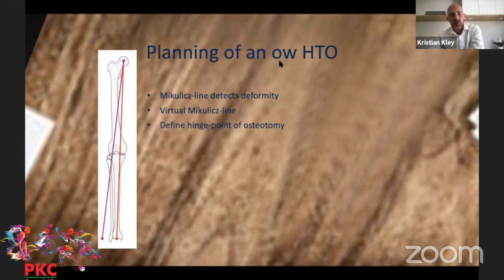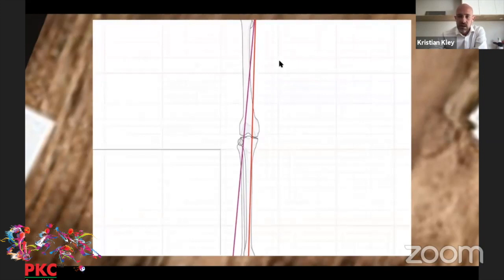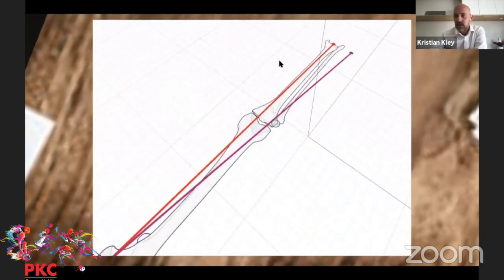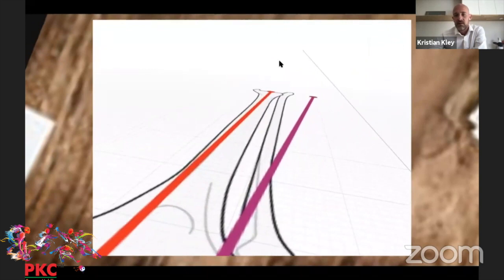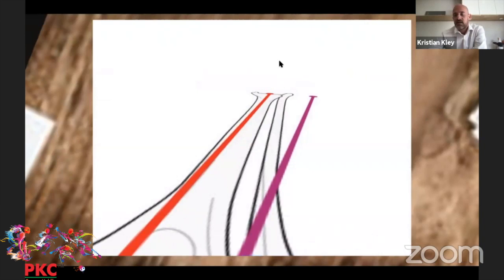Let's just put it here. And now it's very, very simple when you just become the hinge. So make yourself the hinge and look at the whole thing as if you are the hinge. So now you zoom in, stand yourself and place yourself at the hinge point. And then you look at the actual point where your ankle joint is right now. And then you just turn your head to the right in this case and take a look where you want to be. And now this angle that the rotation of your head describes is the angle of your osteotomy.